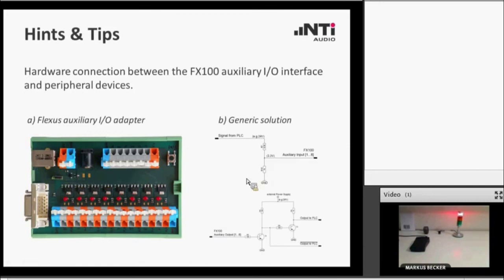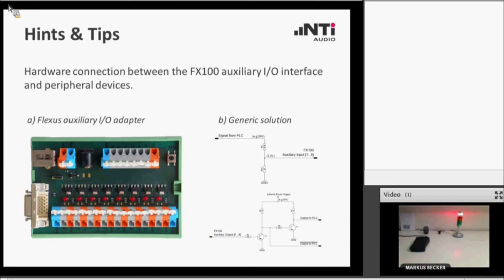You see here 2 examples, 2 proposals of a circuit, how to interface to external devices. We have many more such examples documented in our FXControl help file. So you will find these ideas, these proposals, these circuits in this document, and you can select the one that applies for your test setup.